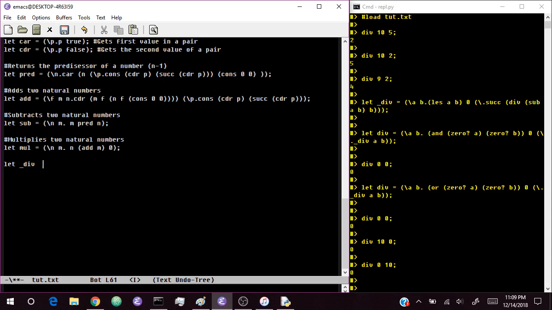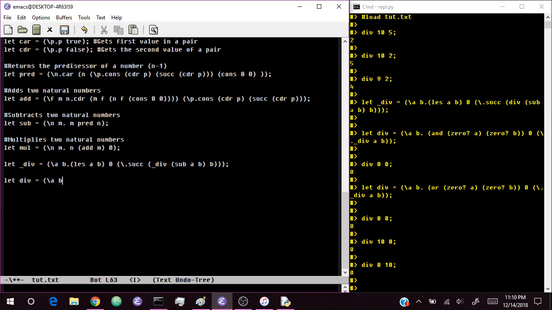So div a and b. If a is less than b, return 0. Otherwise, we want to return a thunk that takes a successor of dividing the two numbers, where a is a minus b, and we divide that by b.